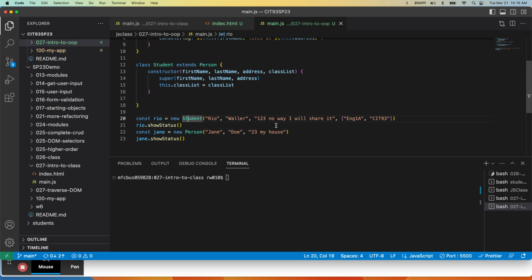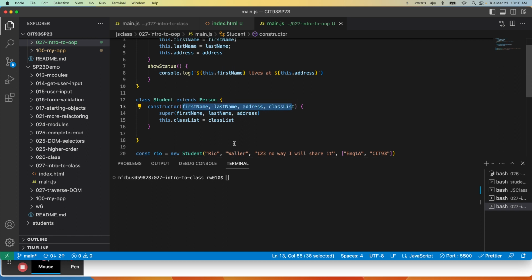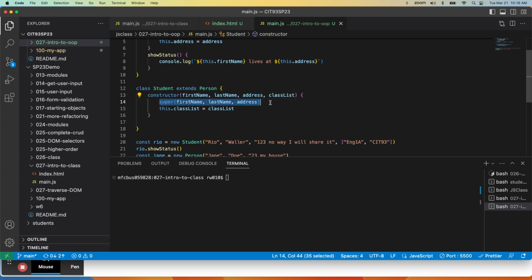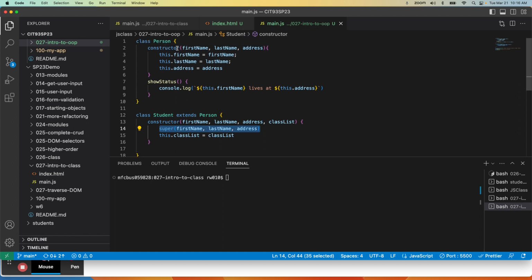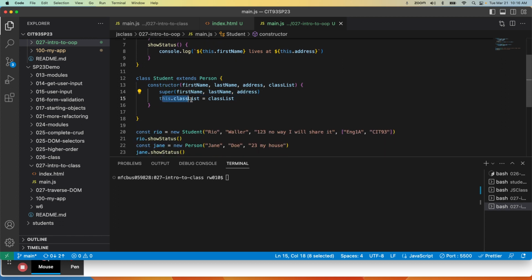Okay, look at that for a minute. So we're calling new student. New student extends person. So the first thing in the constructor, because we're passing in all the values that are sent to the class. But this class says, oh, I have a super, I have somebody I actually have to report to in a way. So let me pass over the required data for the person so I can construct that part of the object. And then come back here, and now I have a class list, okay?